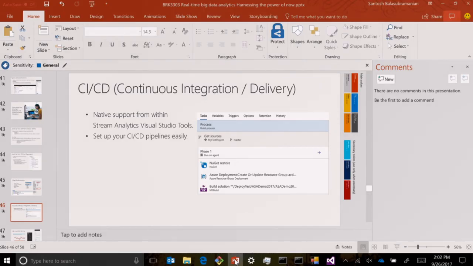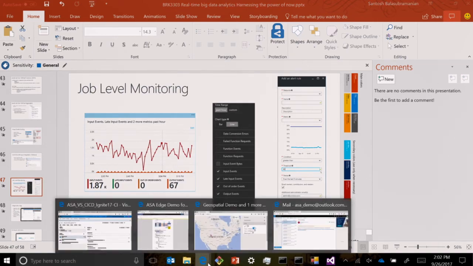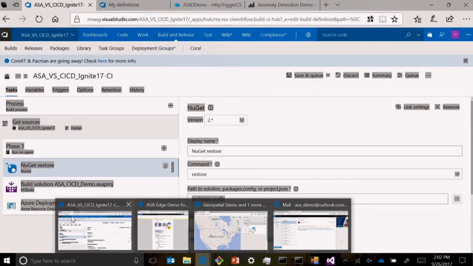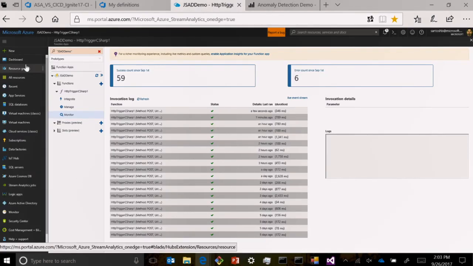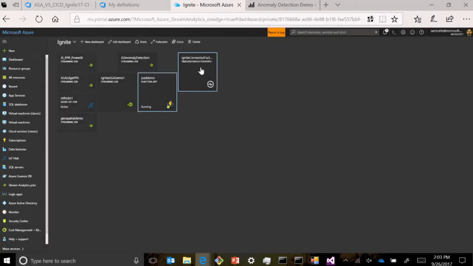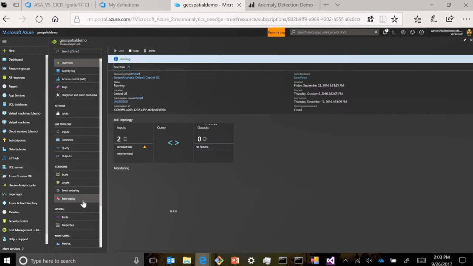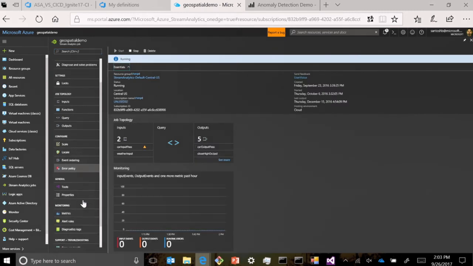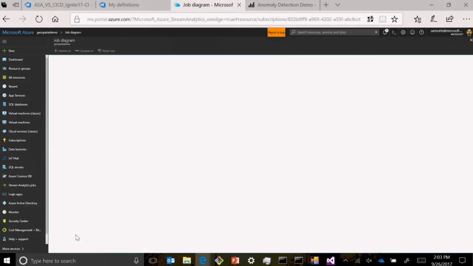Other things that we are working on, we have monitoring, which is actually built into the system. I will try to show you a demo on monitoring, which I think is very interesting. So in the monitoring demo, one of the things that we have done, I'm going to go to the job in which I was doing some geospatial analytics, and I will pull something called a job diagram to show you an example of what kind of monitoring can be done.